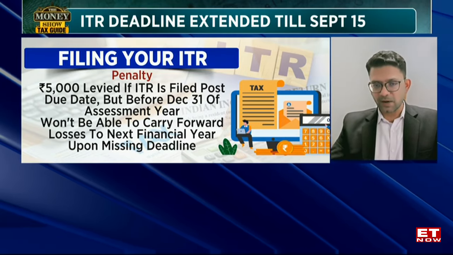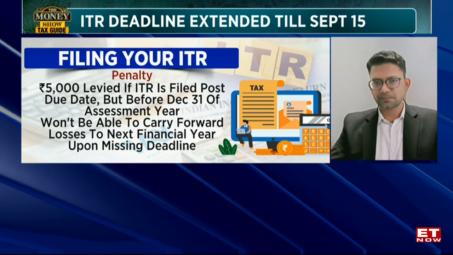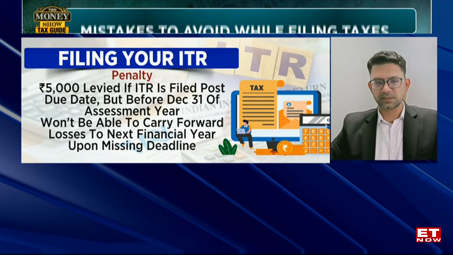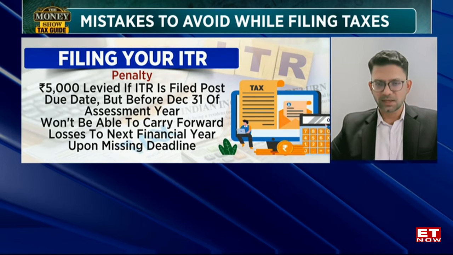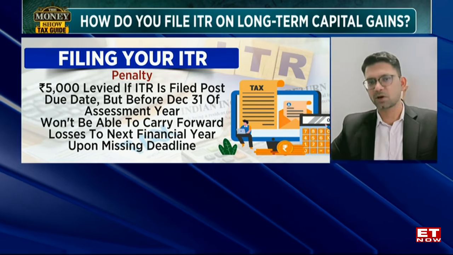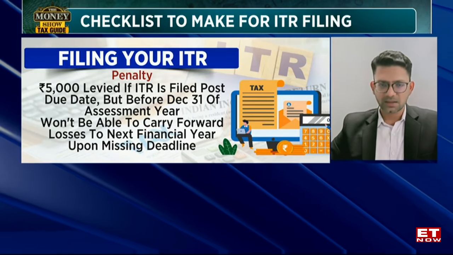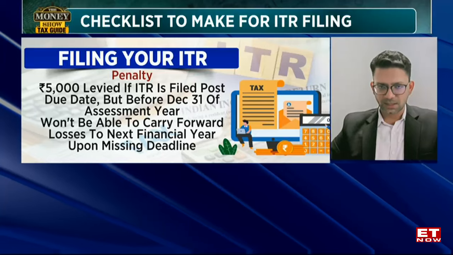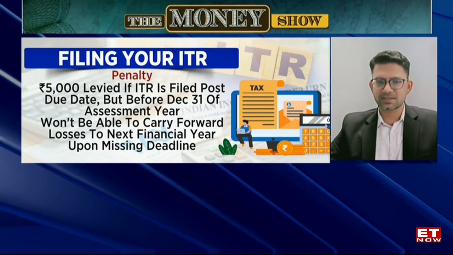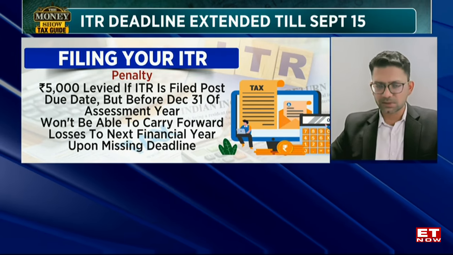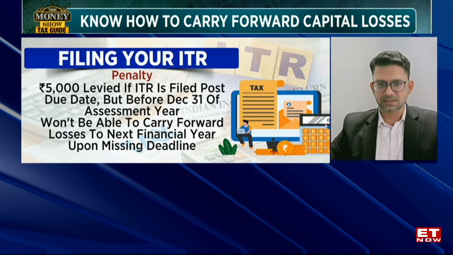But if it is vice versa, say your loss from the mutual fund is long term and the gain from property is short term, then the provision doesn't allow it, because short term gains from property are taxed at a higher rate than long term gains. So the authorities have devised the provision in such a way that you cannot set off a long term loss against a short term gain.